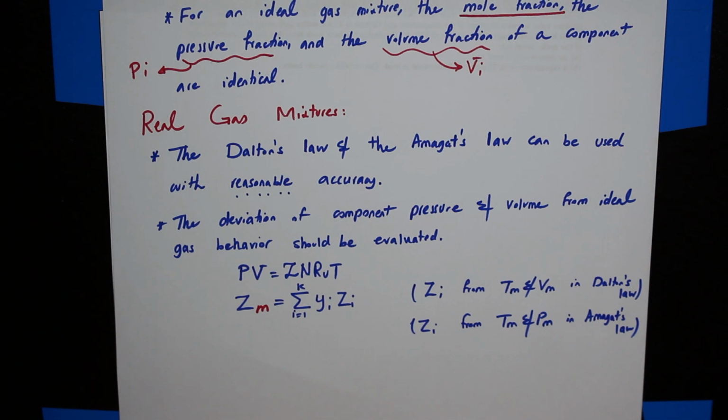Now the question is, do we get the same result for this concept? Do we get the same result if we go with Dalton's law and with Amagat's law? Are they ending up with the same answer? The thing is, no, we do not get the same result in these two approaches. Amagat's law basically gives a more accurate result simply because in Amagat's law, we are considering the pressure of the mixture, and that pressure represents the influence of the intermolecular forces between the molecules of different gases.